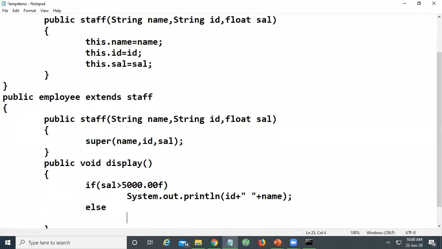Else it prints nothing. System.out.println, no employee.